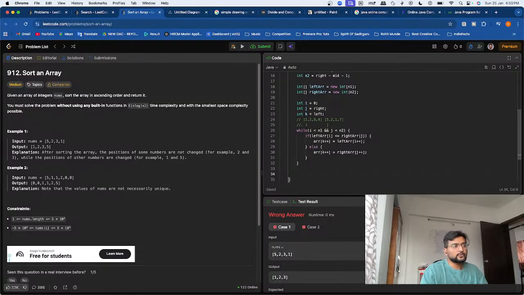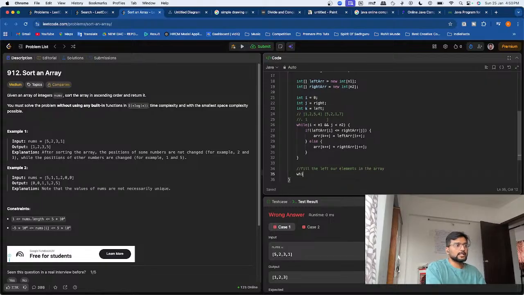Even after doing so, there will be some elements left. In this case, 7 will be left at the end. So we have to fill the left-out elements in the array, following the same logic.